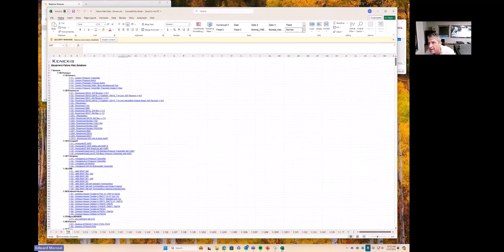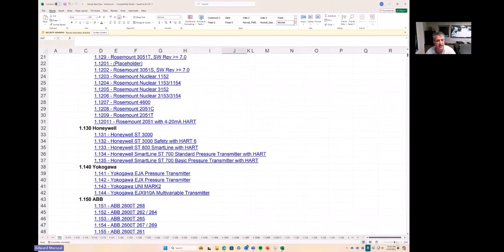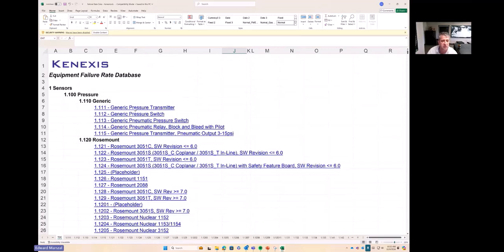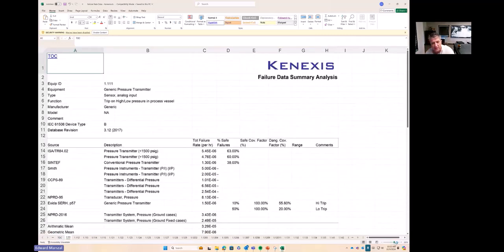Actually, let me make this full screen and make this a little bit bigger so that it's actually visible. Okay, so you see that we have a generic pressure transmitter. When I click on this, it's going to take me to that specific data sheet, and you'll see the details of how we came to the conclusion that we came to.